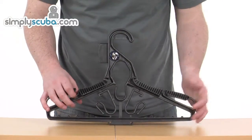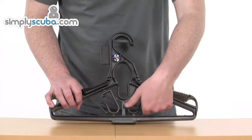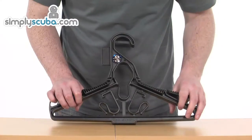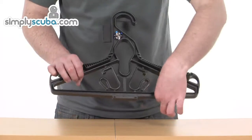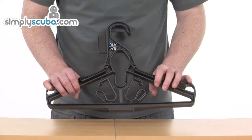You can carry a number of things on this. There are sections in the middle here which actually twist and snap out — just held in place to keep everything nice and tidy when it's shipped to you. These sections can be snapped off and hung independently from the bottom section, so you can pop in maybe your reg hoses.